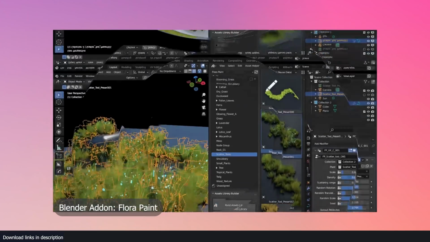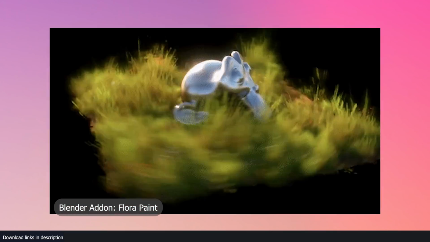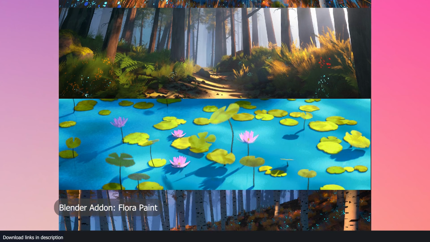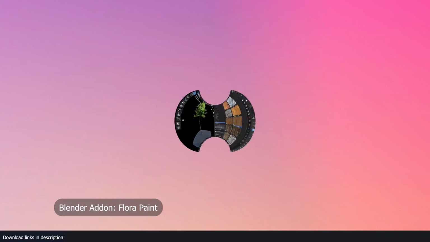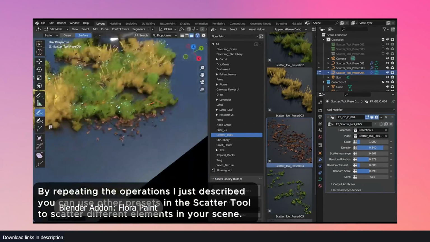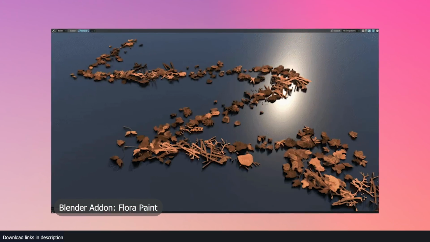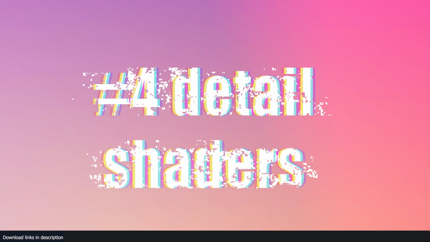NPR rendering is not only about shaders and materials, the shapes are unique too, especially trees and vegetation. This Flora Paint is a library of every style you may need. Flora Paint is a comprehensive botanical asset library for Blender, offering over 500 varied resources in more than 10 categories. Perfect for creating vibrant, stylized scenes in anime, cartoon, or conceptual art styles. You can use it to scatter and even customize the look of your assets.